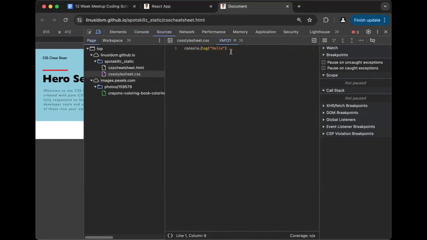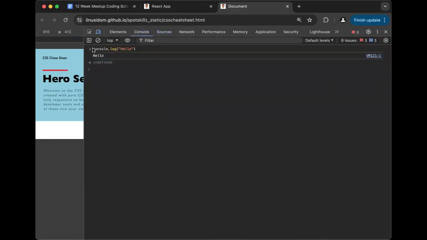Don't know what's going on with it. When I click on it, it brings me here to this console style sheet, but not quite. It brings me here to this thing. So I'm going to talk about what all of this stuff is. But first and foremost, I want to go over what we just did. We just really said, are we connected to the console correctly? Are we connected to the browser correctly? And are we able to type in JavaScript and make it work? And the answer to that is yes.